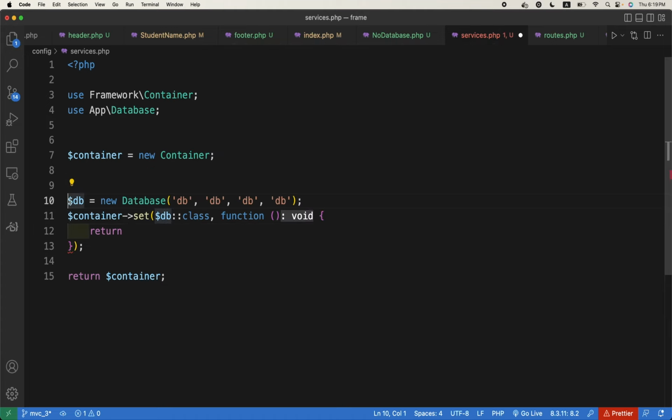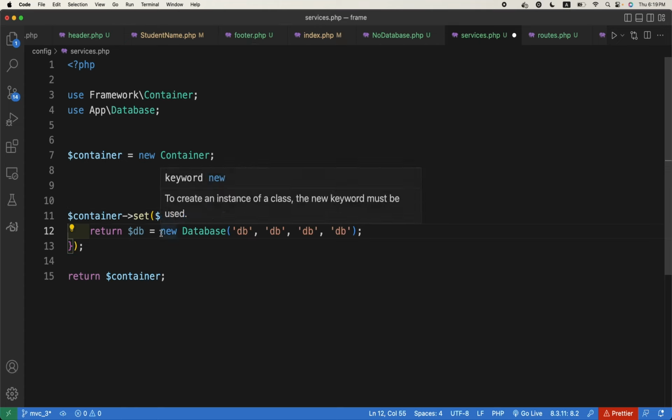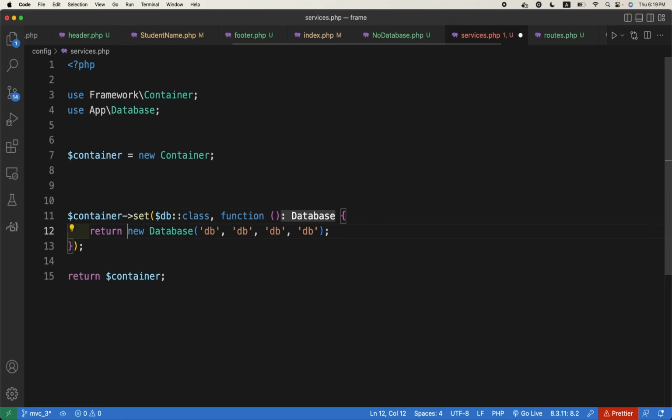It should return the object of the database. But it's just a function, this is not initialization of the class. It is returning the function, and when that function is called, then the database will be returned.